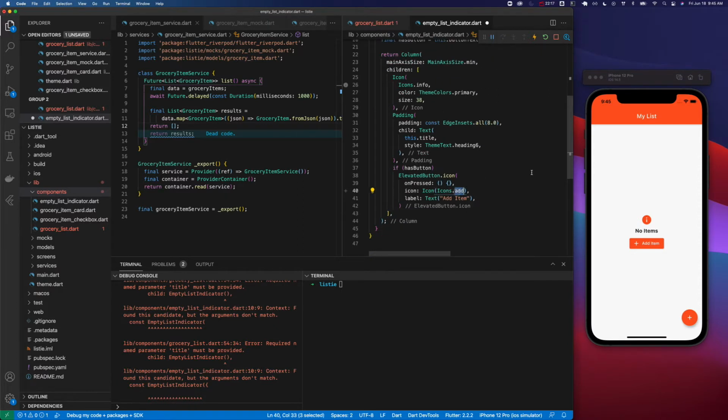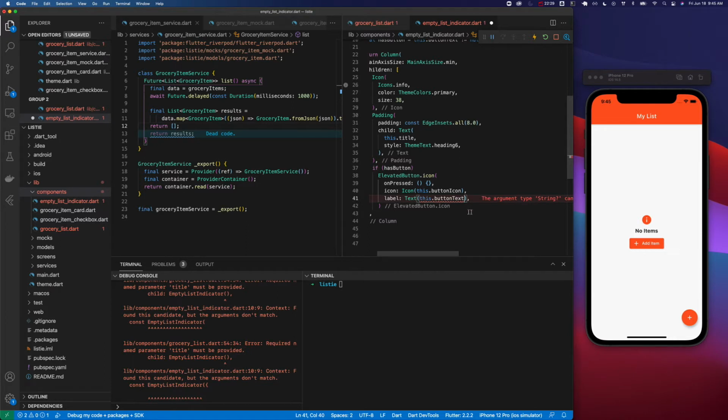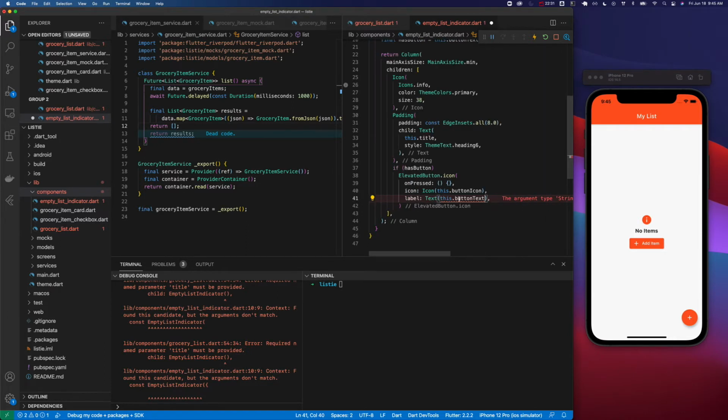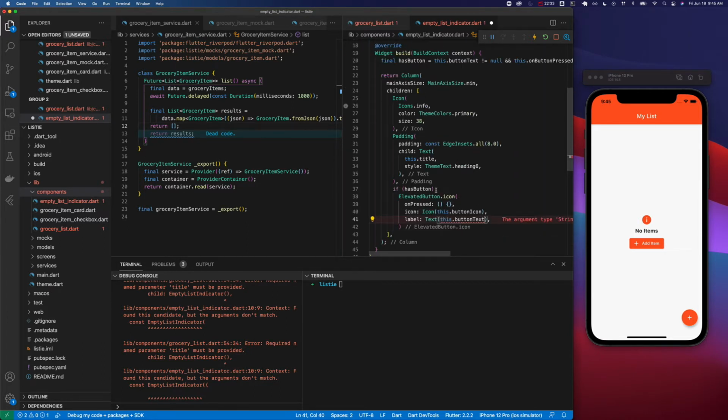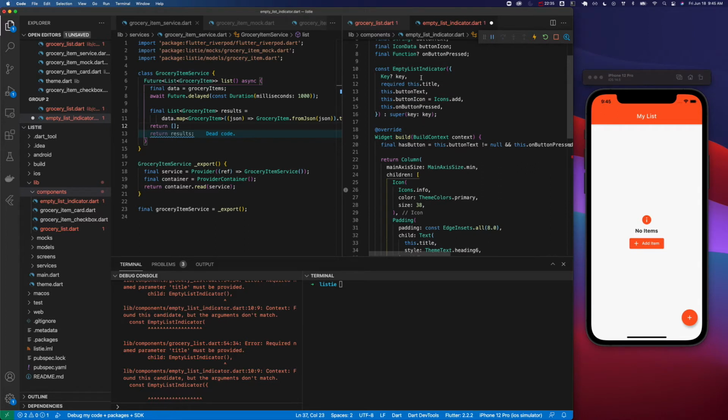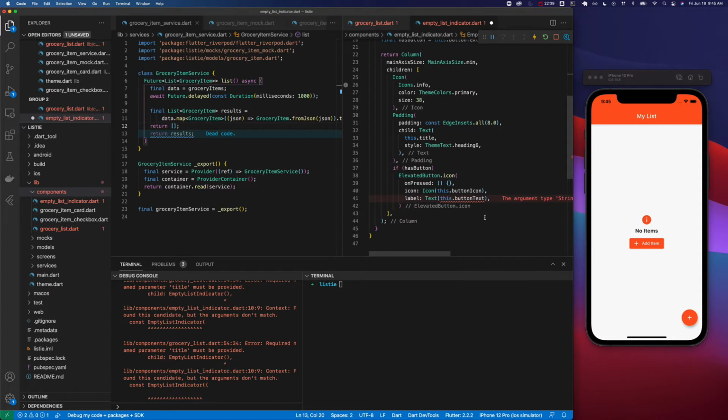And this, we want to actually make this say this.buttonIcon, and this will be this.buttonText. Argument string can't be provided. ButtonText, and in fact, we just do an exclamation mark there.